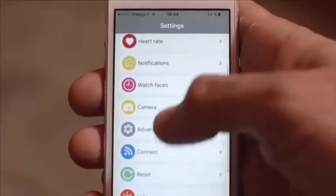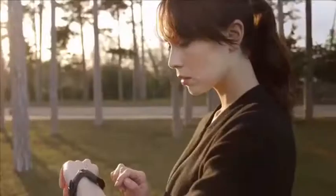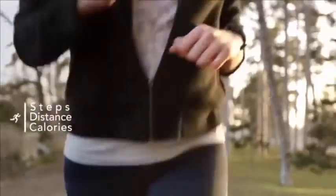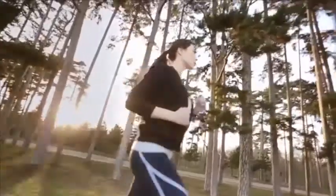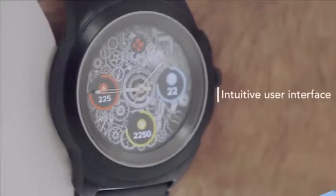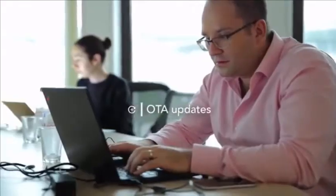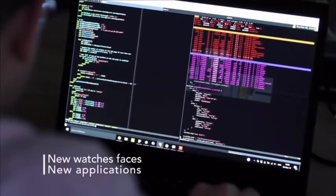Having our Home OS allows us to customize our UX and deliver the highest level of compatibility for iOS and Android users. Z-Time is also embedding some of the most advanced technologies, like a 3-LED heart rate monitoring solution, delivering precise and accurate measures of your cardiac frequency throughout the day or at a particular point in time when you need it. We also decided to replace the traditional crown with a very advanced smart crown helping users to enhance their navigation experience inside our polished and nicely designed user interface. The experience will be improved and enhanced week after week with regular over-the-air updates, offering new watch faces, new applications, and also new features. Z-Time is, with no doubt, an amazing timepiece that will for sure reset the future of the smartwatch industry.